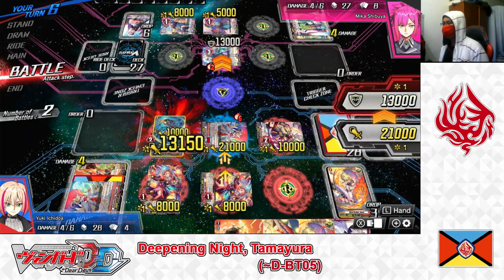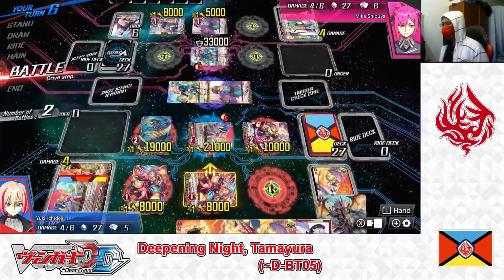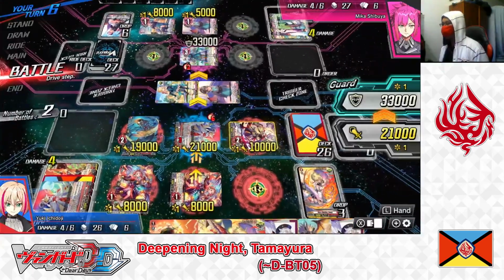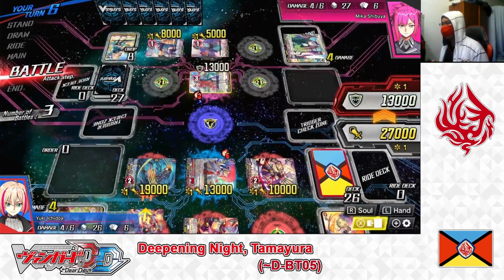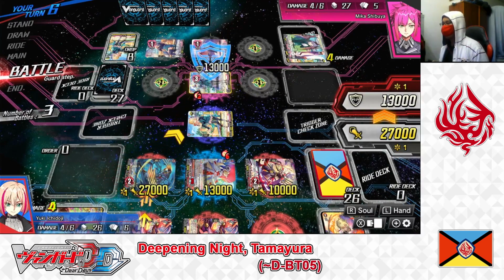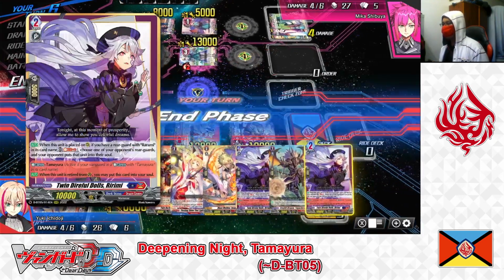There we go. And now my opponent double guards, 33k, 2 to pass, twin drive, first check. No trigger, Togashi Rashi. And second check. No trigger, Rami, okay. The attack does not go through. Now boosted by Forktail, Hadanreso attacks the Vanguard, 27k. And the attack does not go through, she guards for critical, okay. Alright, that's the end of my turn.